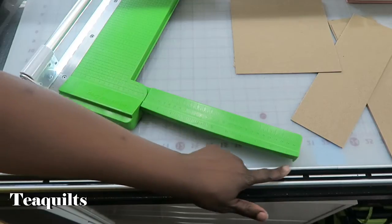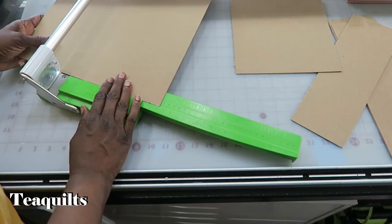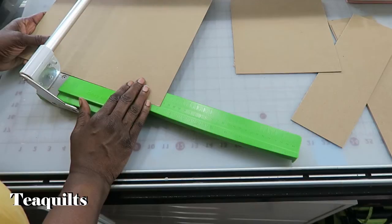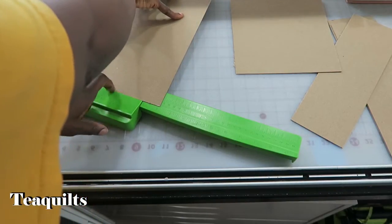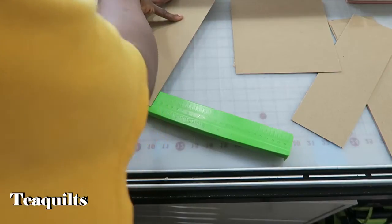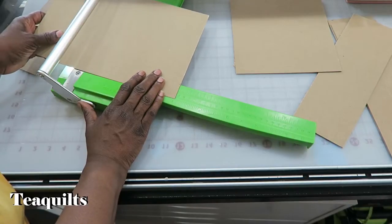Now I'm trying to make sure my arm doesn't hit up on my machine edge and cause it to close. So what I'm going to do is put this on 8 1/8. And then I'm going to hold this very firm up against the edge here. And then I'm just going to take this and go right down. It will cut.